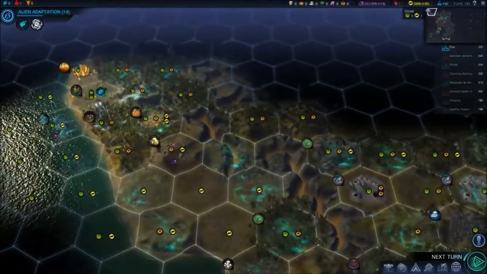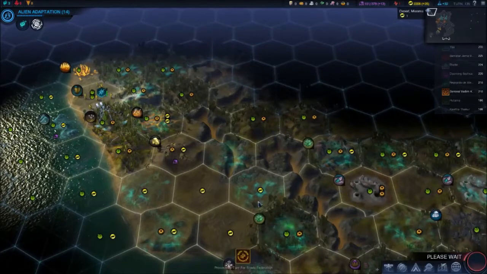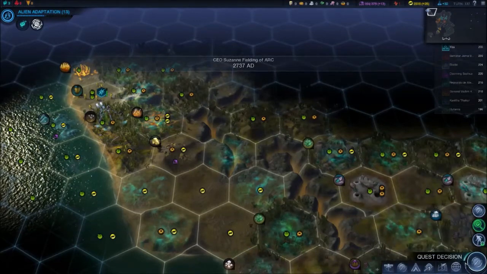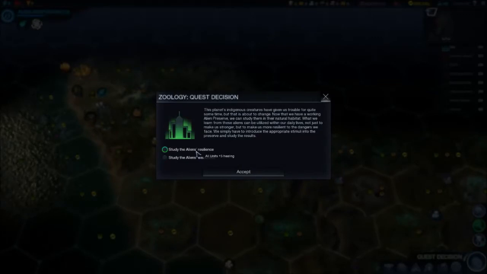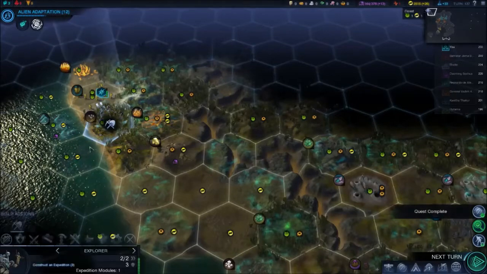How are you doing up here? Still got turns left on that. Our regiment has been promoted. We have siphoned energy. Quest decision: healing for all units or science and energy. Ooh, that's difficult. If we do that, that means they just heal in general, doesn't it? So they're just healing naturally. We'll grab this one though. Science is so hard to argue against.